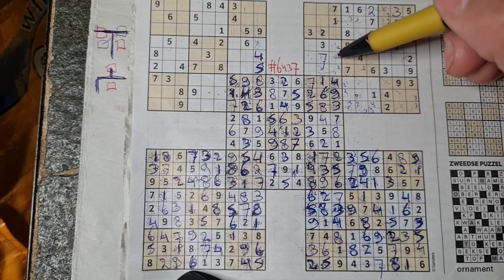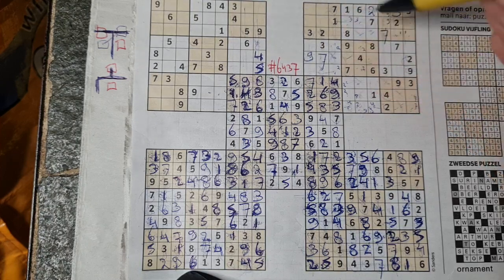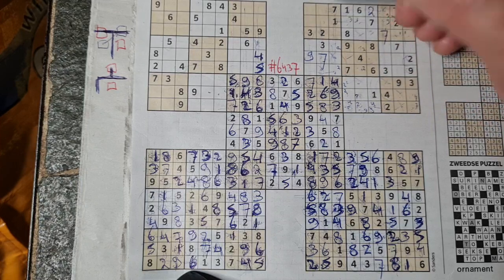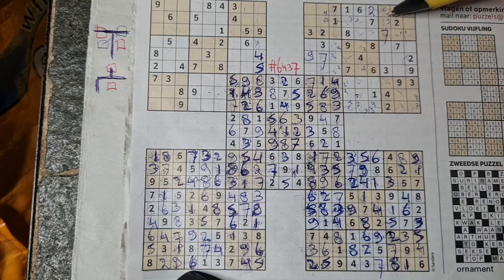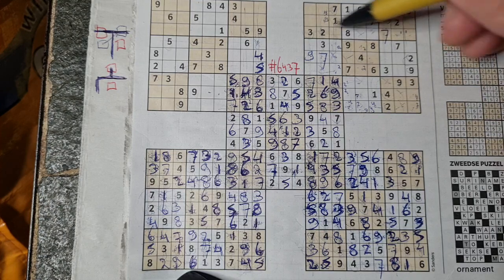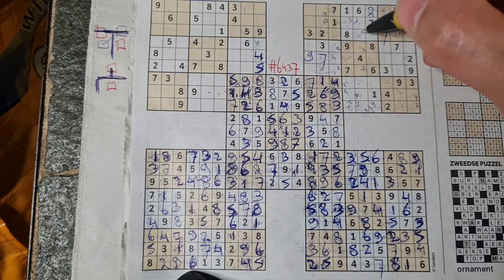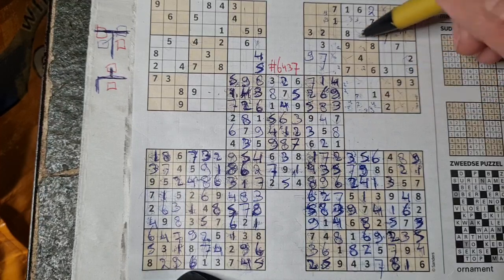We see a nine in the third row, column, so no nine there, nine should be there. Nine in this column, nine in the third column, so the column between, only two places left for the nine, could be here, could be there. We have a nine in one of those two boxes, here we have a nine in one of those two boxes, that means the third row, we need a nine in one of those two boxes. Here we have a 9, okay, here we have a 9, okay.